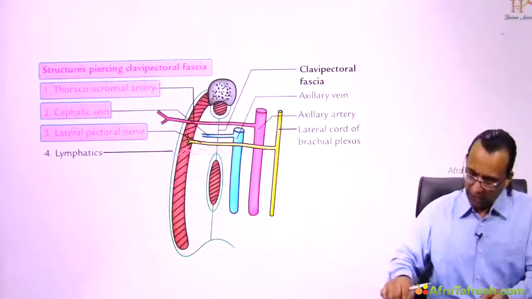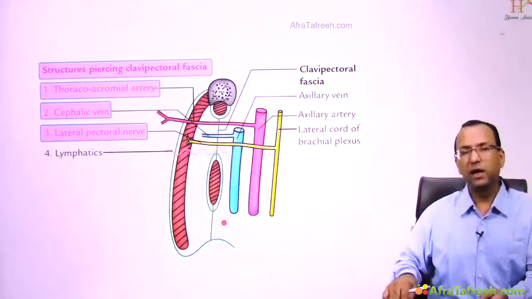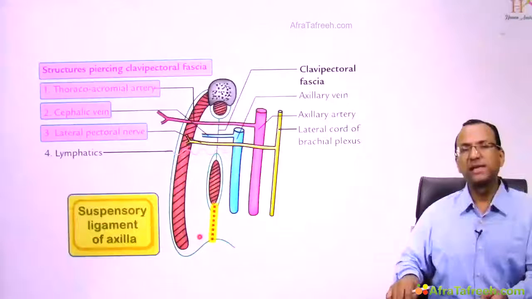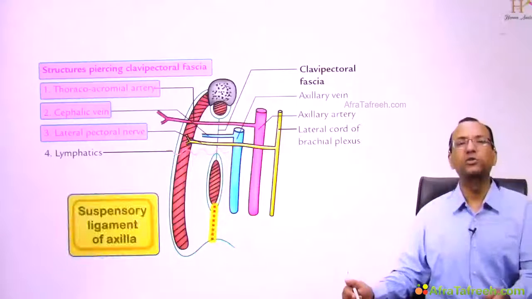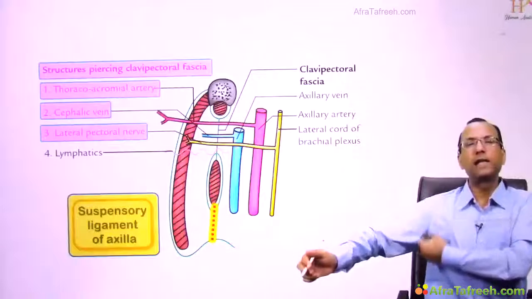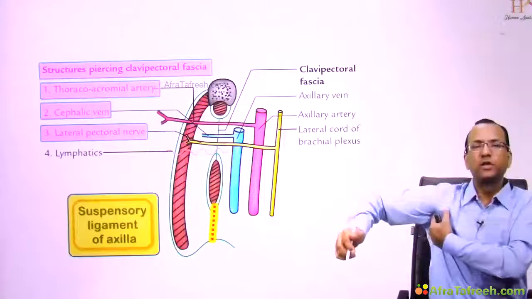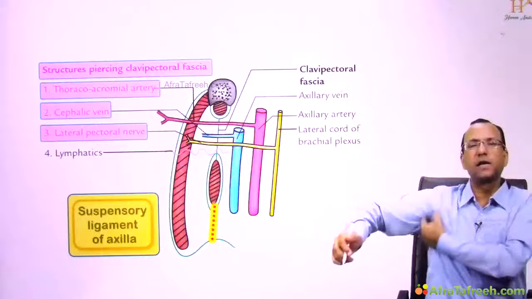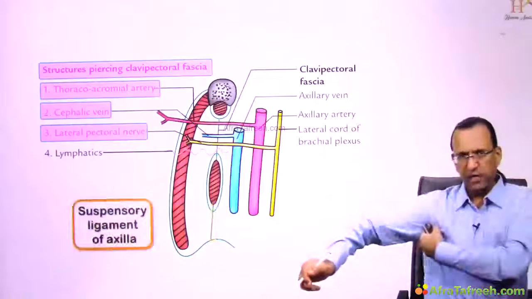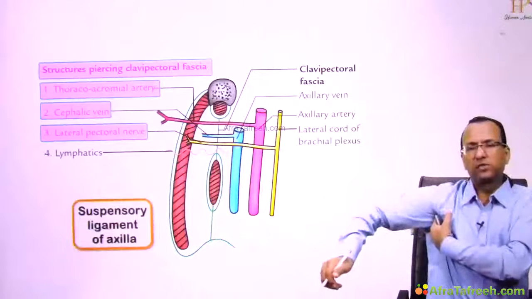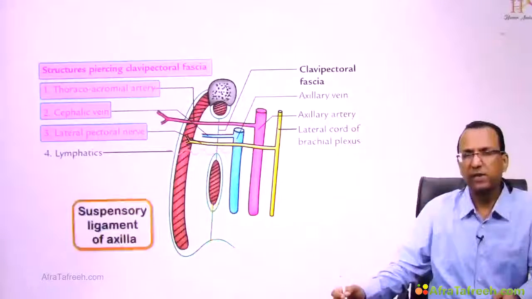Okay, what is this? It is a downward extension of the clavipectoral fascia to attach to the floor of the axilla, and it is the axillary fascia. This continuation of the clavipectoral fascia downward is called the suspensory ligament of the axilla and will help us to pull the skin at the base of the axilla upwards. But why would you pull the skin at the base of the axilla upwards? Just to keep the contents of the axilla secure. You just want to secure the contents of the axilla. So you want to pull the skin at the floor of the axilla just to secure some structures which are inside the axilla? Yes, just pull it upwards by the suspensory ligament of the axilla, a continuation of the clavipectoral fascia.